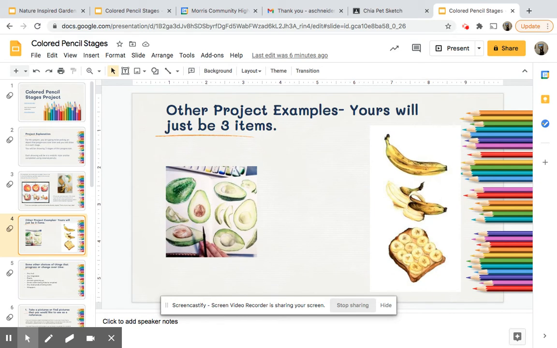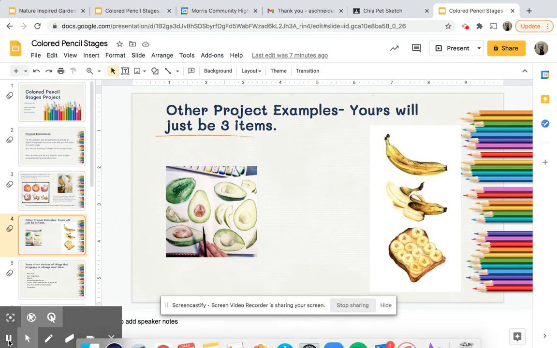Something that progresses is also like a recipe. So we have a full banana, we have a banana that's being peeled, and then we have it turned into what I hope is banana peanut butter toast. So that shows that object progressing over time. We have the whole thing being prepared and then the final result. Another example is with the avocados. We have different stages of the avocado: a whole one, half an avocado, and then the slivers of it. So you can also go that route.